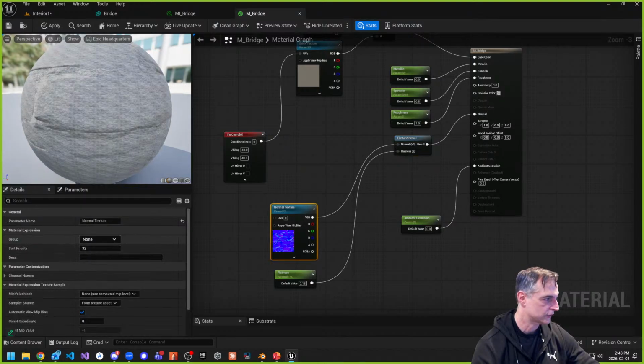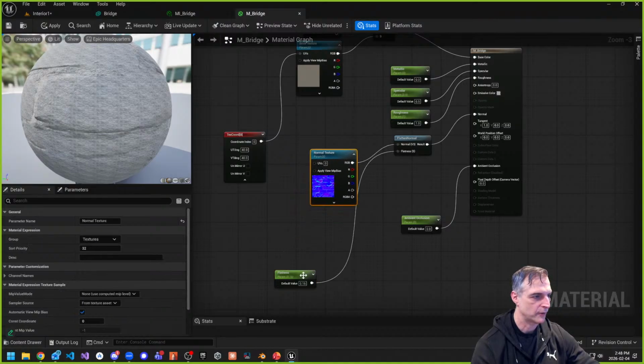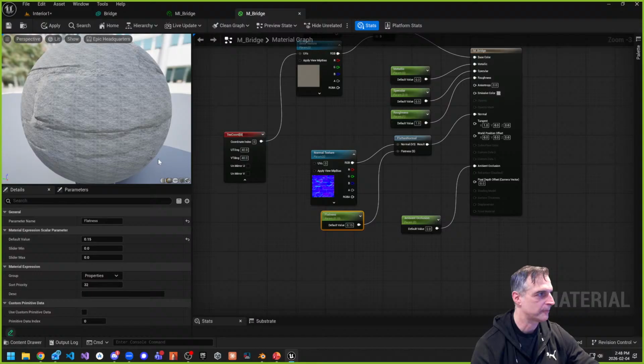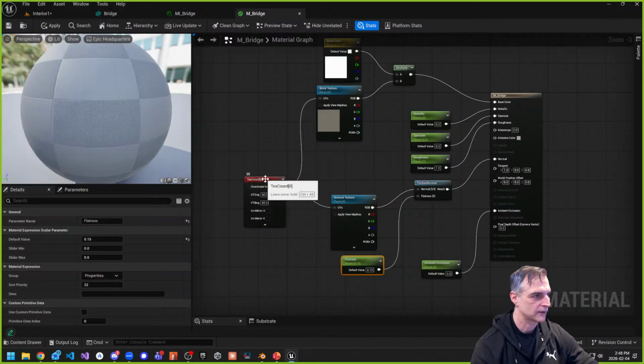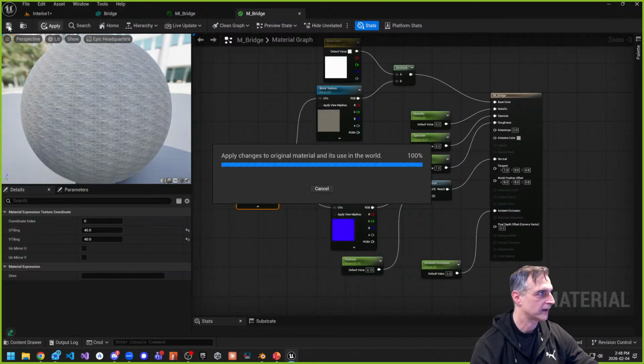I want to make this part of the textures group, and this part of the properties group, so we can separate those out. But this is all messed up, because you can see that the normal map is different here because we've tiled the UV map the way we did. I want to bring this in here, so that we can use the same tiling for both, right? There we go. So apply and save.